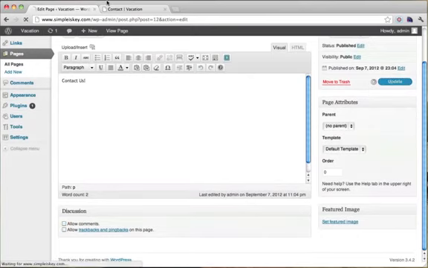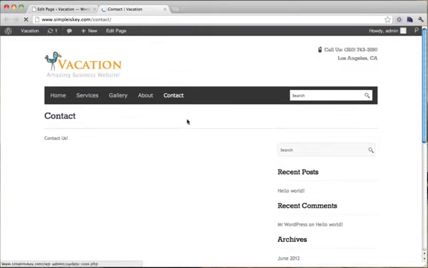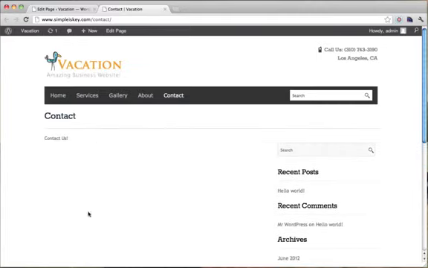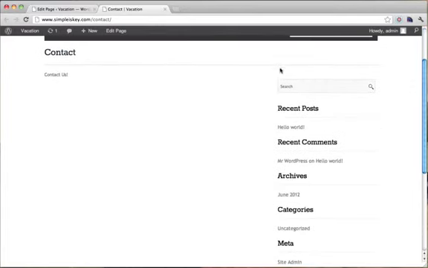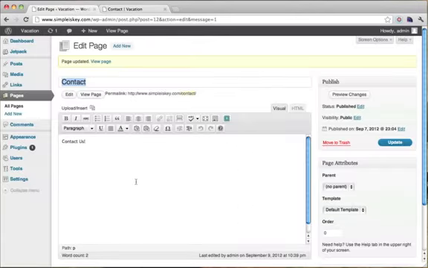Then click Update. Now we see the reply thing, we refresh, now we don't. Alright, so we have a nice clean Contact Us page. And later we're going to figure out what to do with this sidebar, but for now let's just focus on this Contact Us page.